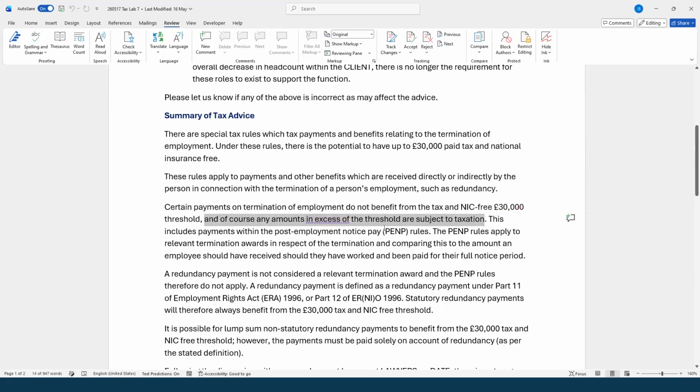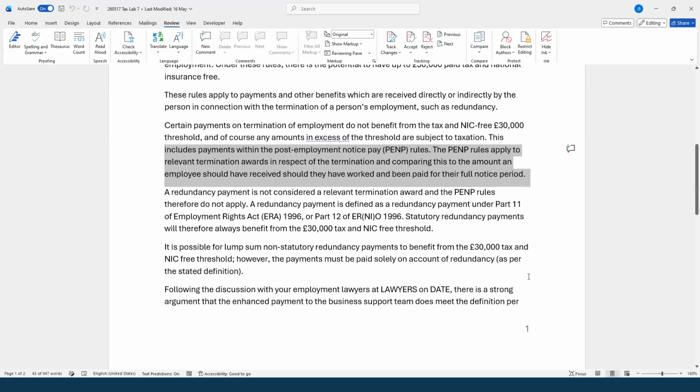I think that is obvious based on this statement here. It's not duplication per se because it's inexplicit above, but it's made explicit here. I don't think it's absolutely necessary, but I wouldn't necessarily take it out either if I was reviewing this now. This includes payments within the post, and so on. So all this stuff at this point doesn't seem like it would be particularly relevant, so it might have been taken out at review stage.